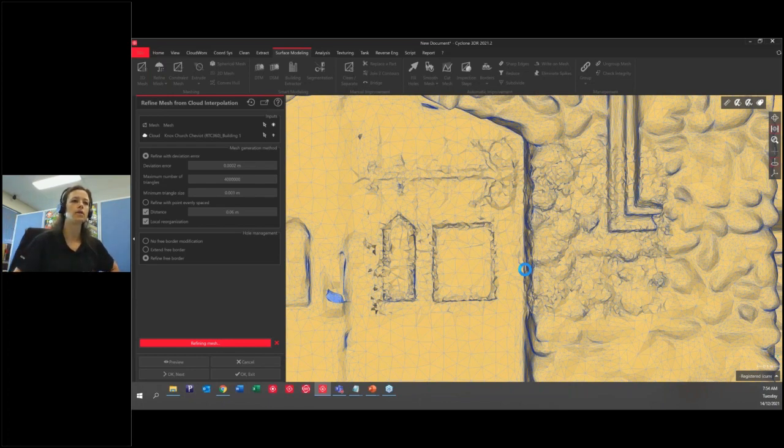I would always play and try different values for that average distance between points, so that I can have a feel and look at the mesh and see what I'm getting out of it. What I'm trying to have is a surface that covers the point cloud as much as possible, minimizing the number of holes. That's really my number one thing I'm looking at achieving. Then I would usually also zoom in on some intricate spaces, just to see whether I have any area that's a bit troubled, and potentially change the value and see if that area becomes smoother. So if I use a slightly bigger value, for example, you could potentially improve all that.